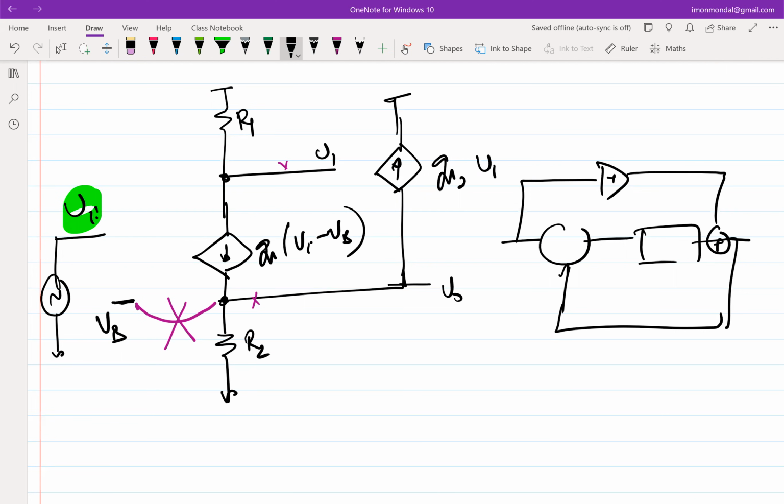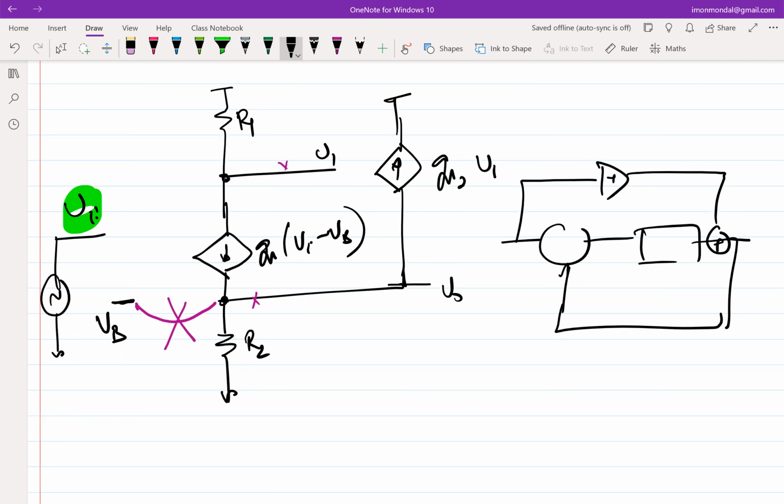So if we break the loop, we don't consider it a 4-terminal device, then applying V-test is kind of messy. I mean, we apply a voltage source, so it starts delivering the current. Right. So we don't know, like GM is pulling current from R parallel C. No, that I quite didn't understand. What do you mean by that? Like if we break it like that and apply V-test, then V-test won't be supplying any current, so it won't be affecting our circuit. Correct. If we break it at the other point and apply the V-test, then V-test starts giving the current, and we are not able to see that.